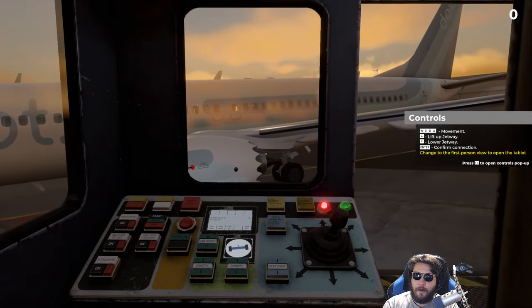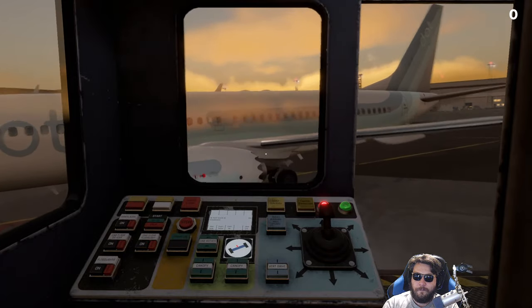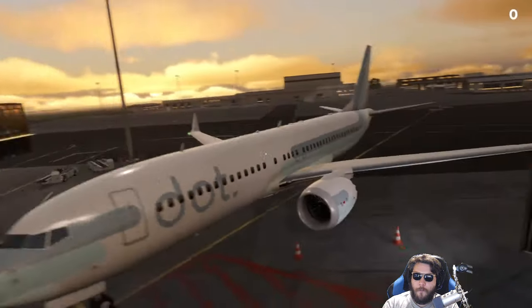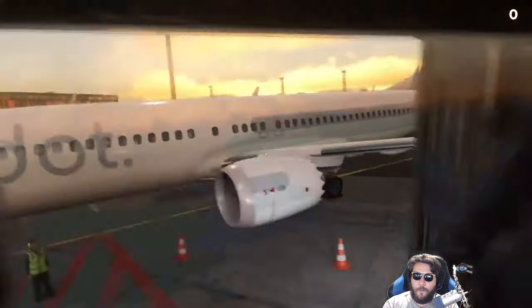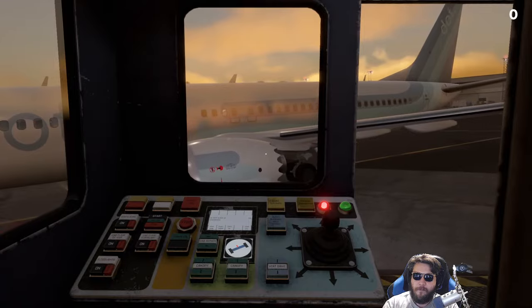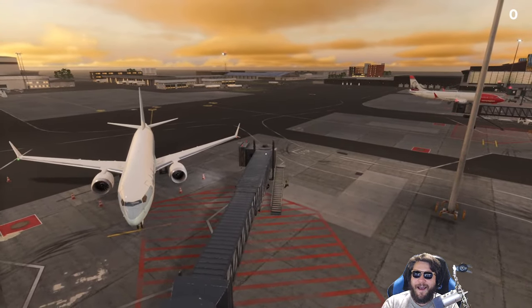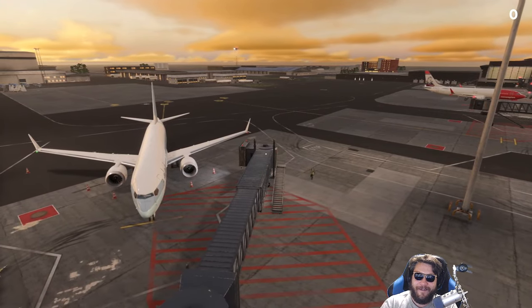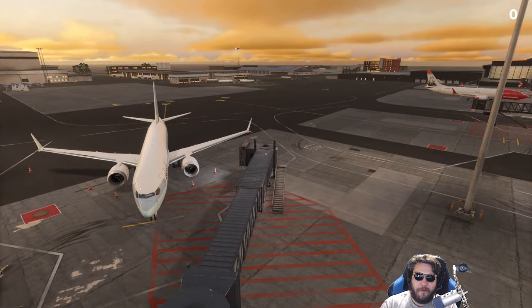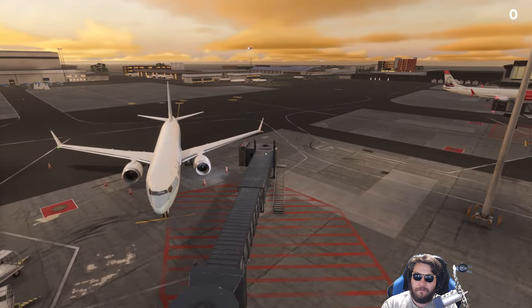Oh, wait a minute. Oh, you fell off. Yeah, whoa. Wait, what? Did you walk under the wheel and lift the entire jetway up, Bradford? Try that again. Alright, okay. Wow! Wait, where'd it go? Did it disappear from your screen? No, I think it put me behind the jet bridge, so I thought it disappeared.